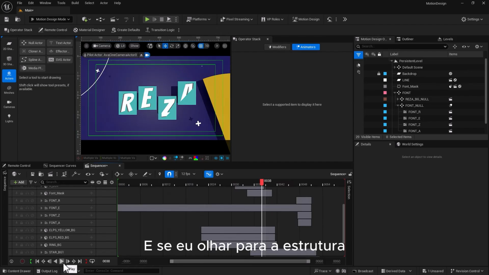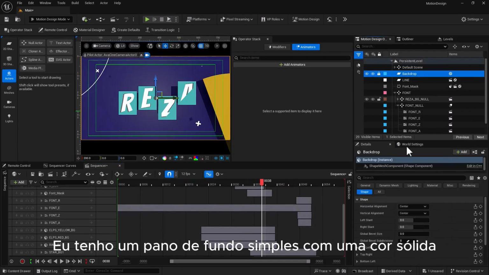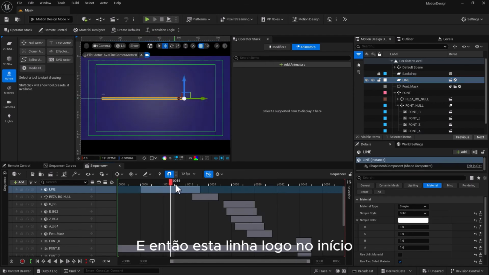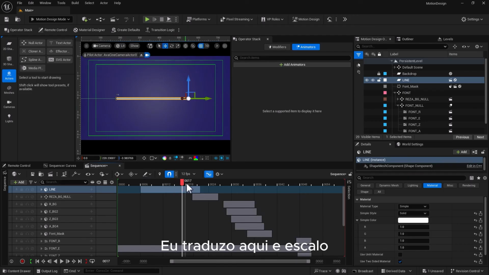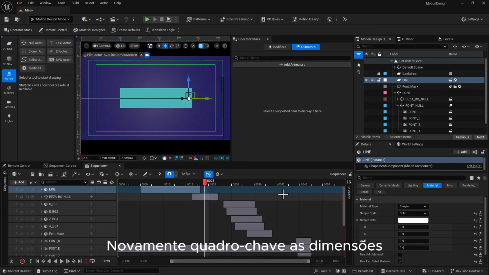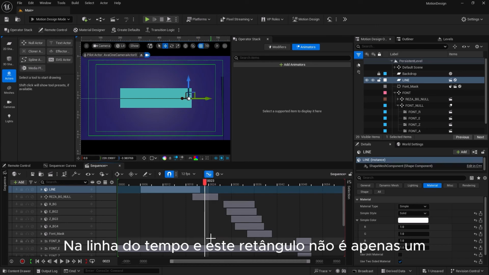And if I look at the structure, it's really, really simple. I have a simple backdrop with a solid color, and then this line right at the beginning, I translate it in here and scale it, animate, keyframe the scale, and then I create this box, again keyframing the dimensions on the timeline.